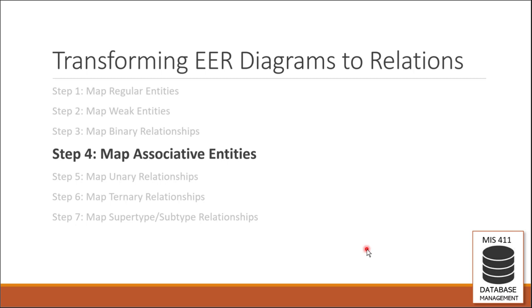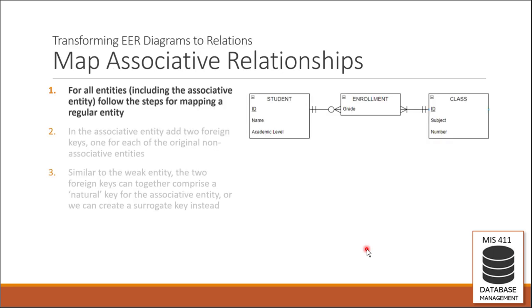In step 3, we mapped binary relationships, including a many-to-many relationship, or we didn't really map that, but I said convert that to an associative entity and we'll deal with it in step 4. And the reason I said that is fundamentally an associative relationship is the natural culmination of a many-to-many relationship in any way. And I think you'll be happy to know that at this point, all the mappings that we're going to be doing really are kind of just based on, or derivative of the first couple mappings we did with the regular entities and the weak entity and the binary relationship.